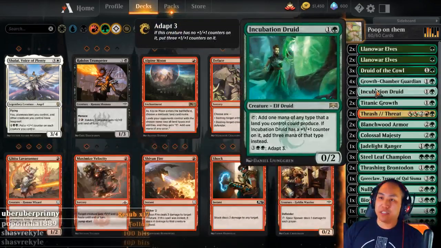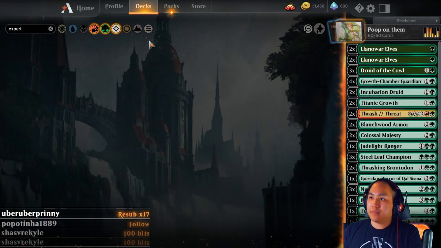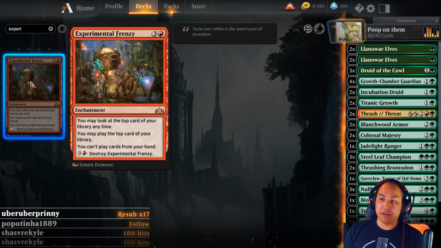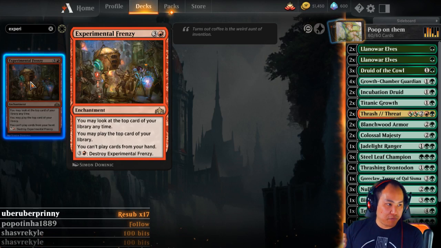Some other red decks run something called Experimental Frenzy. Let me pull it up. This card: you may look at the top card of your library at any time. You may play the top card of your library, and you can't play cards from your hand. So basically, they'll only be playing cards from the top of their deck. If they're out of cards in their hand, that doesn't matter. They'll just play from the top of their deck as long as they have the mana. So that could basically give red more ammo when they run out of cards in hand.